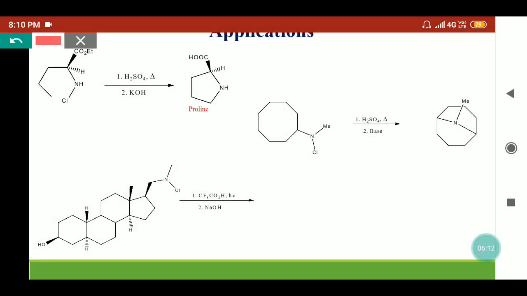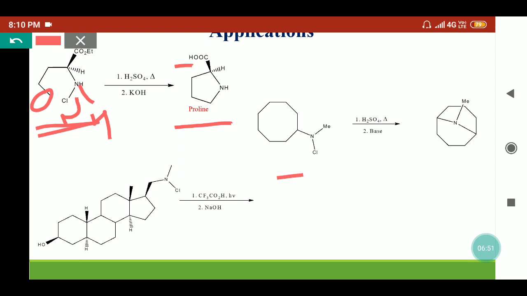Now, when we are treating this compound in acidic medium, so the nitrogen will be protonated first, then in thermal condition nitrogen chlorine bond will break and cationic radical will generate. That cationic radical will abstract this delta position hydrogen, generating the carbon radical. This will again abstract the chlorine from the reaction condition. Followed by the basic workup, it will give the proline molecule. This ester molecule is hydrolyzed in acid due to the acidic hydrolysis.